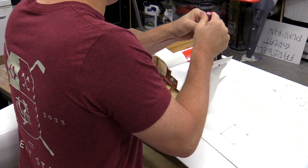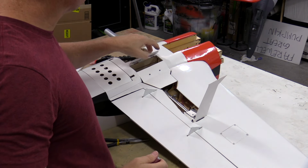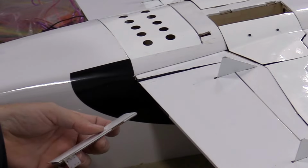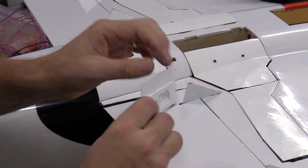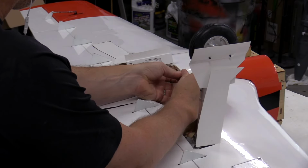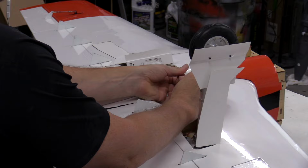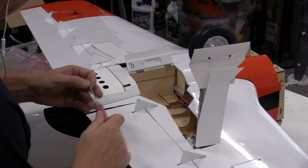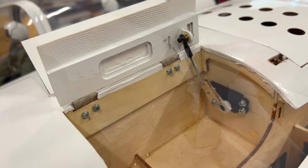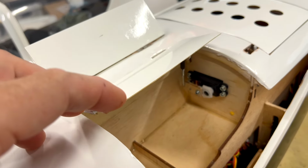To set up the inner doors on the mains, there are slots that already exist in the fuselage and in the door itself, so gluing the hinges was really simple. I ended up gluing them into the doors themselves and then using 2 screws so that I can remove them if I ever need to. You never know if you've got to pull those off for whatever reason, and it's better to be able to do that with a couple of screws than have to actually cut the hinges.